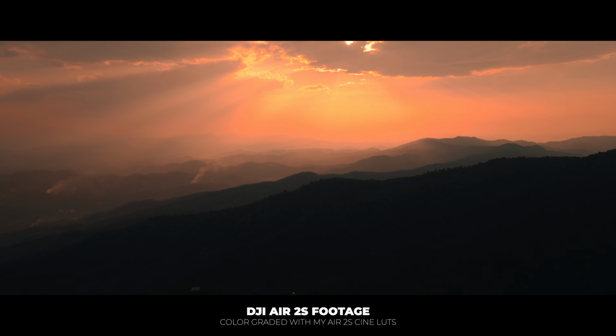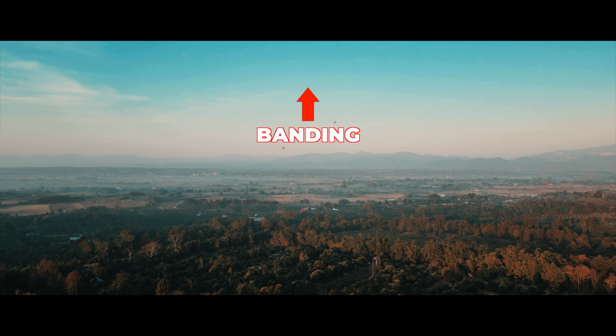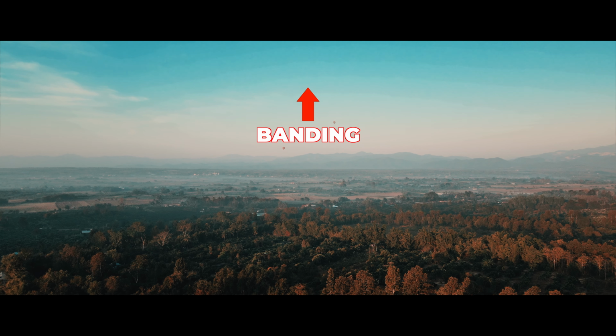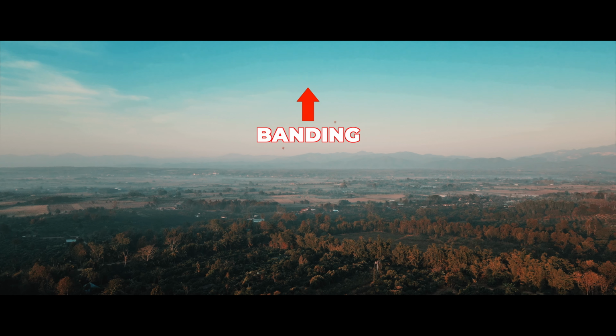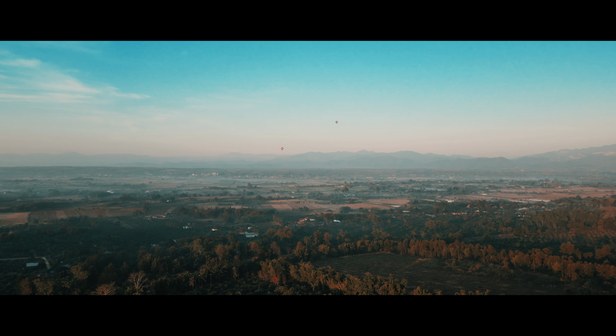Especially 8-bit drone footage can easily show banding in the sky, and it's also more likely to get color artifacts. That's because 10-bit has 4 times the color information of 8-bit. That sounds a bit complicated, but you can imagine that like stairs. If you have a stair made of 4 stair steps, each stair step is 4 times as big as if you have 16 stair steps over the same length. That's what you see as banding in the skies. You see steps instead of a smooth gradient. So 10-bit makes the overall workflow a lot easier and quicker, as you don't have to mess around with these issues.